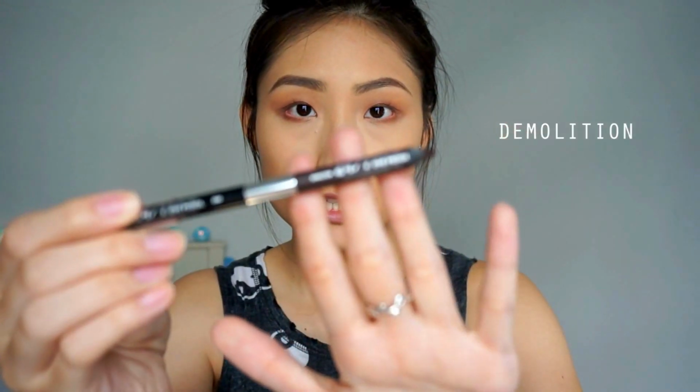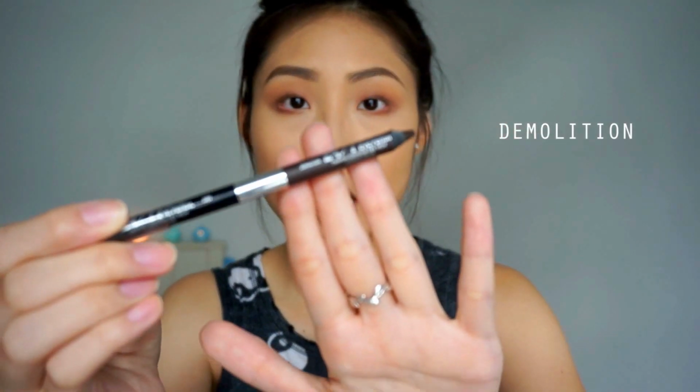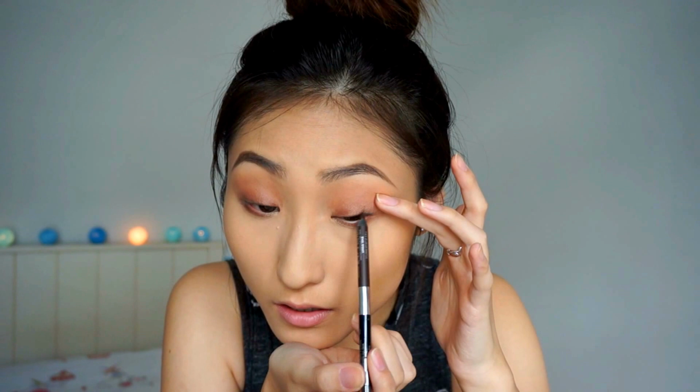And next I'm going to curl my lashes before I get into liner. I'm just using my Uemura eyelash curler. To line my eyes, I'm gonna use the Urban Decay 24/7 Glide On Eye Pencil in Demolition. It is a dark chocolate brown. What I'm gonna do is just tightline my eyes and bring it slightly up to my lash line. You don't have to be very precise because we're going to smudge it all out anyway.